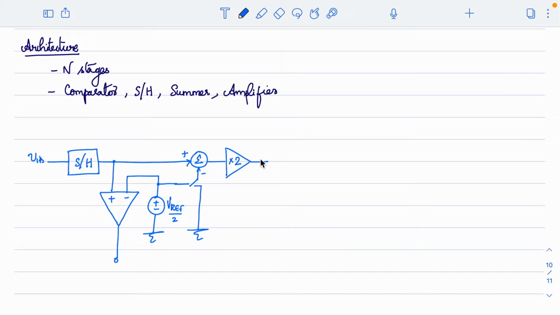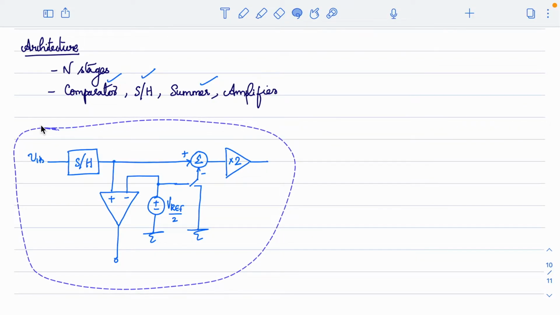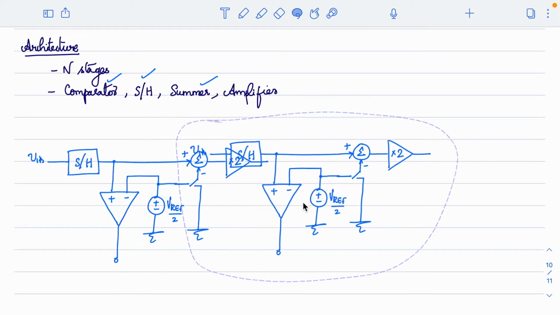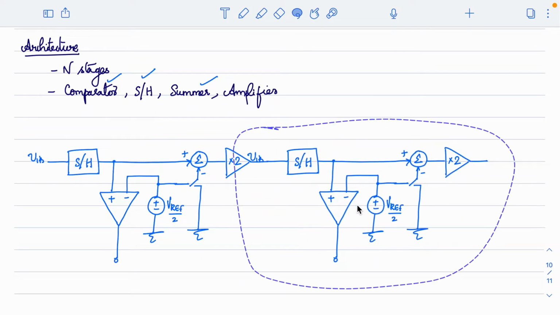All right. So this is what in general we write. Say, for example, if we are looking for an n-bit ADC, we'll have this as the MSB position, and the LSB position will be on the right. So one stage comprises a sample and hold circuit here, a comparator here, then a summer and an amplifier, and this is the reference voltage, right? Depending on the number of stages, or the resolution we are looking for, we can have multiple combinations like this.